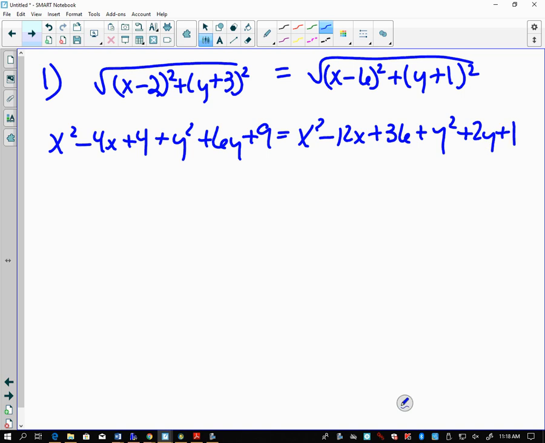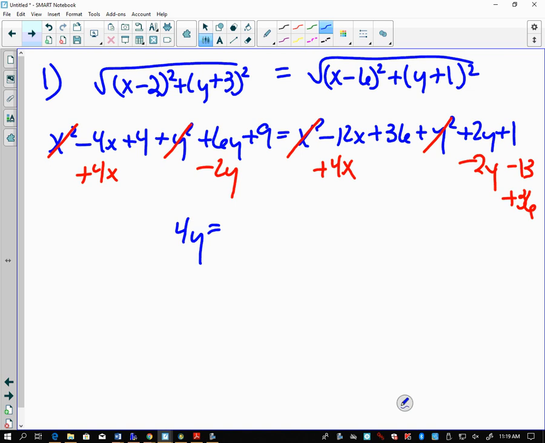Questions? No, got it. What will automatically cancel out every time? x squareds and y squareds. Okay, what am I trying to move to the right? x's and constants, right? What am I trying to move to the left? y's, okay? So I'm going to subtract 2y from 6y. All right, I'm going to add 4x to negative 12x. I've got a 4 and a 9, so I'm going to go ahead and just subtract 13. Does that make sense? All right, and I want to add 36 because it's already there, but so that I can see on the far right-hand side all the constants being added together, so I have to do it multiple times or lose things.